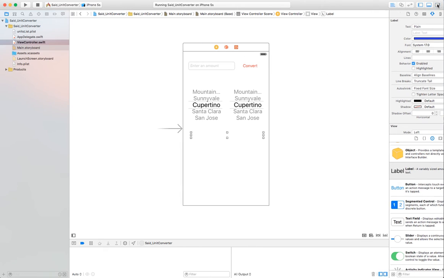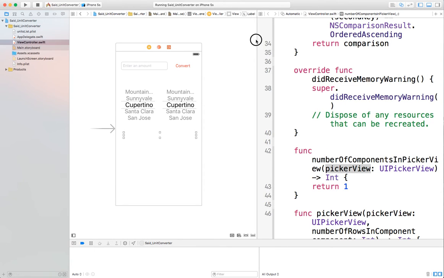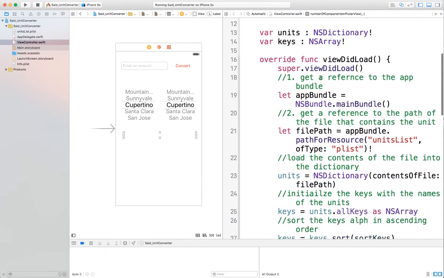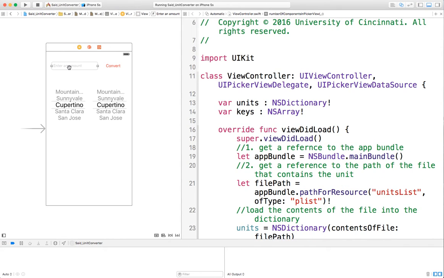So the next step is to connect them to the controller. So we'll add the controller here. And we start by adding all our attributes, so all our properties, the outlets. So we start with the text field. Control, drag from the text field to the class variable. We're gonna make an outlet connection. The type is text field, and I'm gonna call it text amount. And then connect.